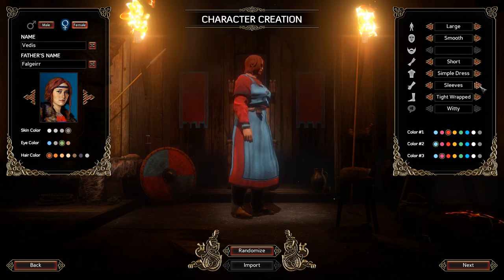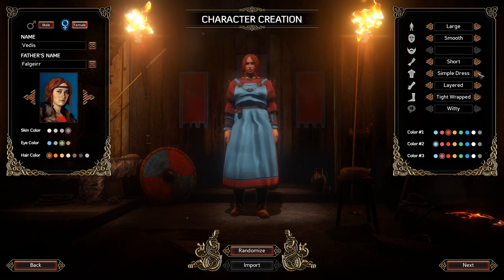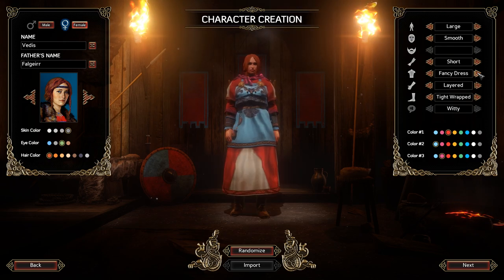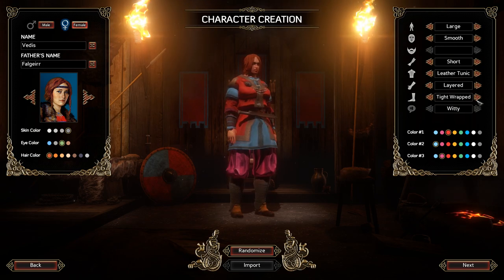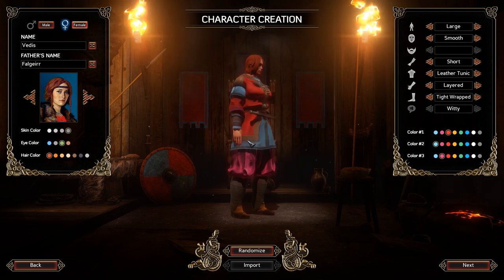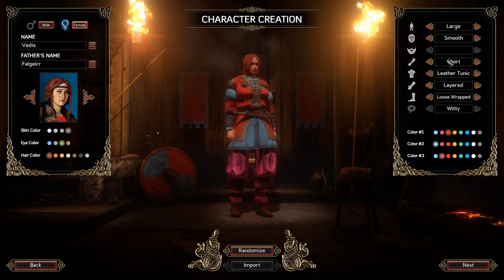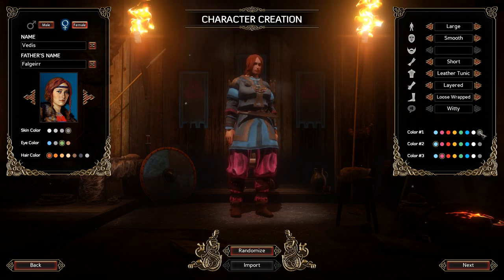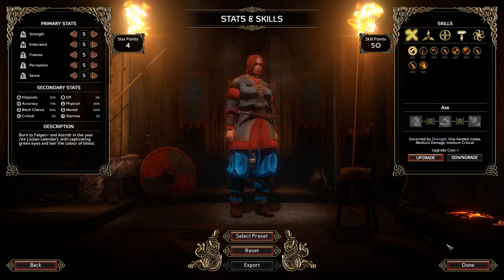Bracelets, layered, sleeves. Let's do that. Simple tunic, leather tunic. Ooh, a fancy dress. Let's go with a leather tunic. Loosely wrapped, I guess? Let's round the colors, if you want to. Sure, that looks fine.